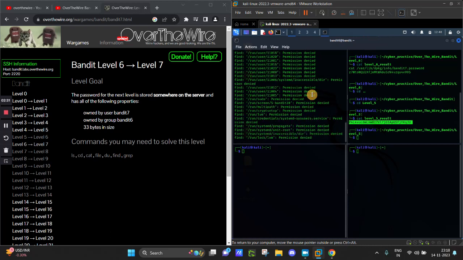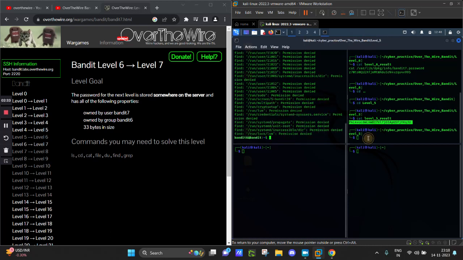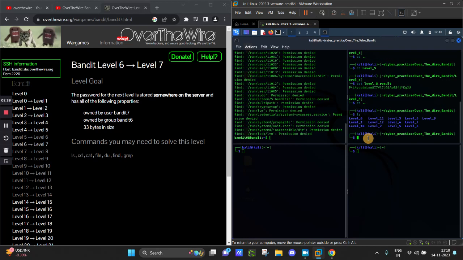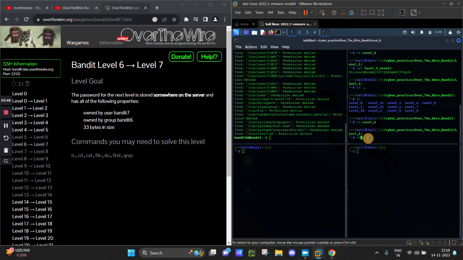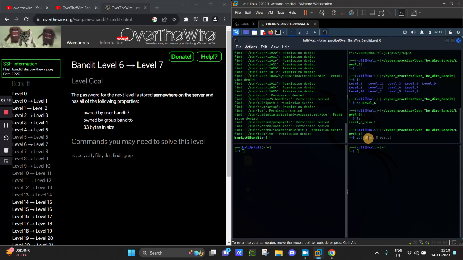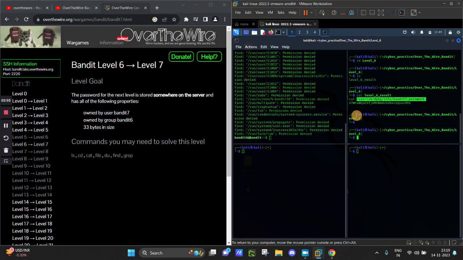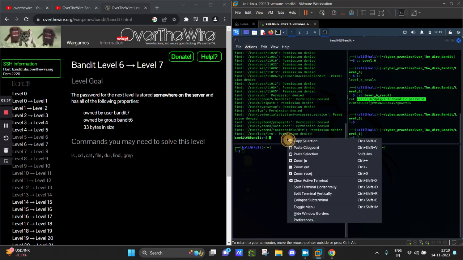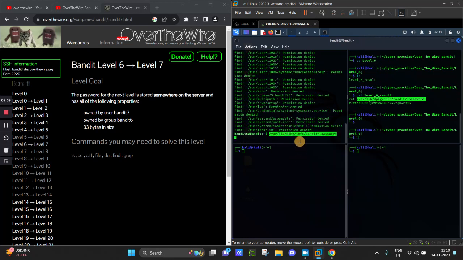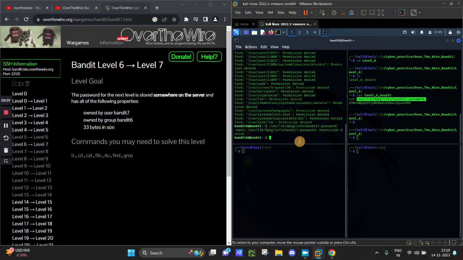Where is it? Okay, no issues. Anyway, I've saved it somewhere so that I don't have to keep juggling between the files. Look at level 6. From your end, you'll be getting this one as a file which does not have the permission error. You have to copy it, paste it, just make sure you hit enter.